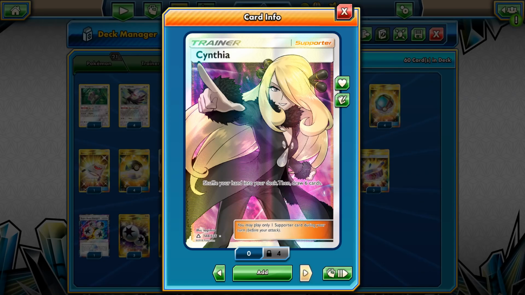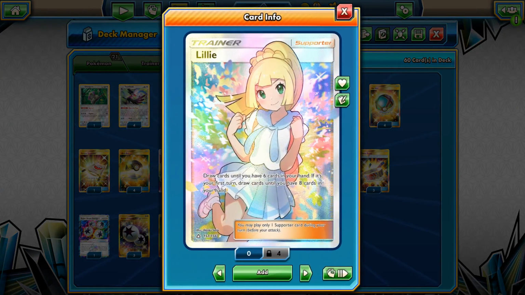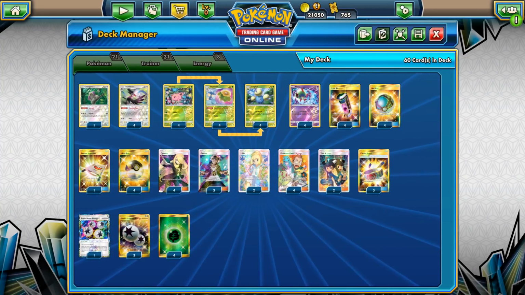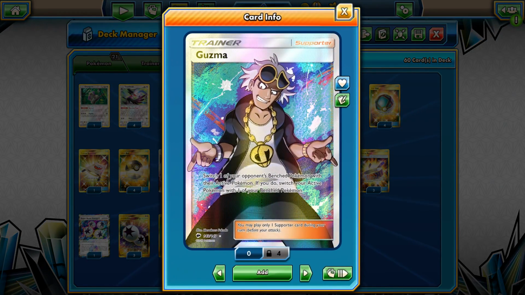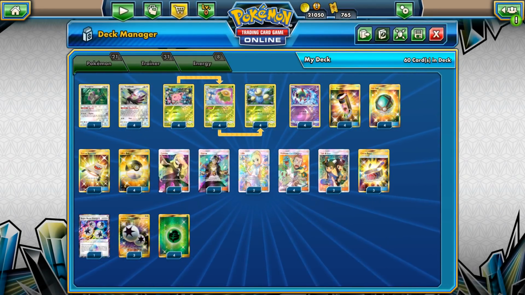From Supporter cards, I decided to go with 4 copies of Cynthia. Then I also have 2 copies of Lillie and 2 copies of Tate & Liza. Tate & Liza can also help us in some cases to retreat Oranguru if we're stuck with him in the active spot. 3 copies of Guzma, and also 4 copies of Professor Elm's Lecture, which can help us search our deck for 3 Hoppips or 3 Skiplooms, or any combination of 3 of them in total. That's a very nice card for this deck.